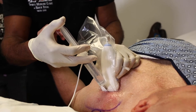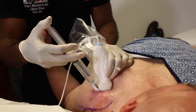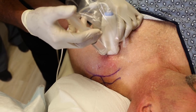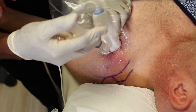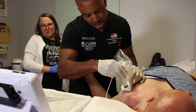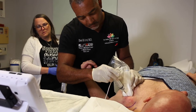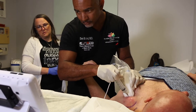Once we've hit the bone, we angle just slightly medial under ultrasound guidance. This becomes a field block where we flood the area where the suprascapular nerve is coursing with local anesthetic to complete this anterior suprascapular nerve block under ultrasound guidance. We found this is a very safe, very quick, reproducible way to provide significant anesthesia, especially for office-based arthroscopy procedures. We use this as a surgical adjunct as well, even when doing shoulder arthroscopy in the operating theater. As we complete the injection, we can ensure with ultrasound that we are medial to the coracoid with our injectate.